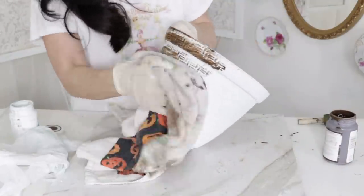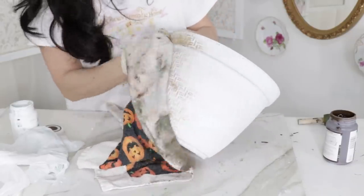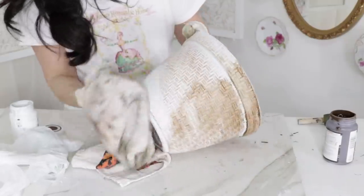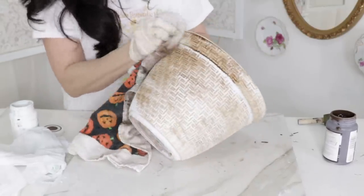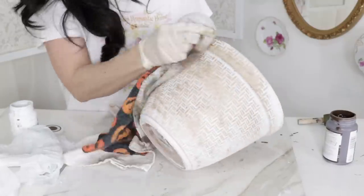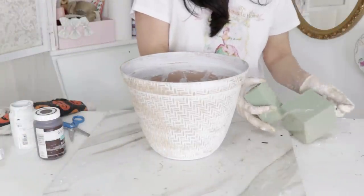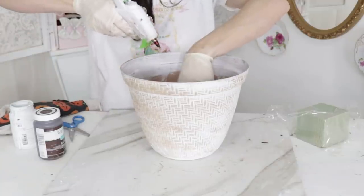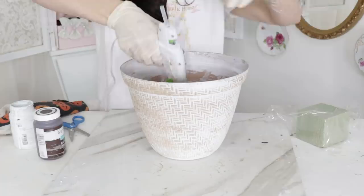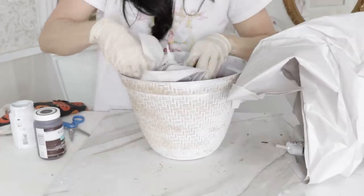Once I have my planter all chalk painted, I'm going in with some of the Waverly Antique Wax, and I got a generous dollop, and I'm just gonna rub that all over my little planter. And I will tell you that the waxes are fairly forgiving, so if you get too much on, you can just go ahead and wipe some of it off. Now for me, I am going for a French farmhouse chic look with this planter. The Pottery Barn website did show a clay pot, which would be nice as well. I know they do sell clay pots at Walmart, but again, I wanted to use budget-friendly items from the Dollar Tree, and so I just went ahead and went with this. And plus, I've already done one in a similar fashion. I want this to kind of match the other one that I did.